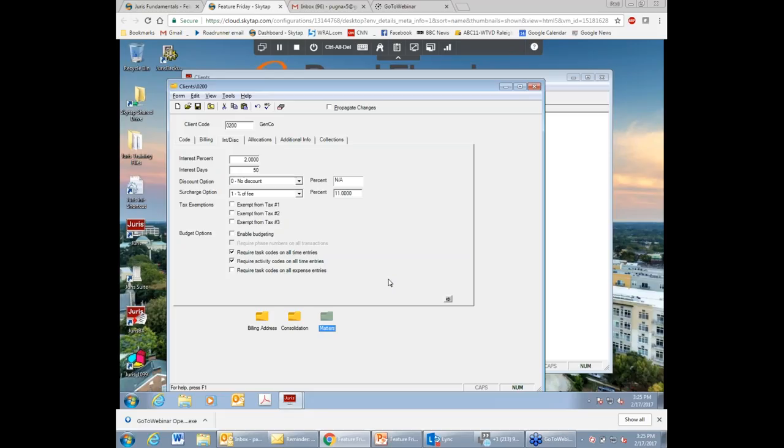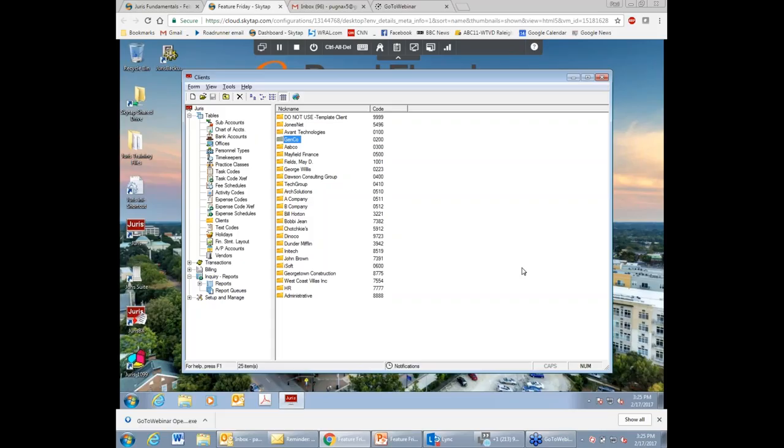So our next question is, if we waive certain fees for specific clients and charge for others, is the best way to handle that at the task code level in the specific fee schedules affected? And then there's a follow-up portion of, and to achieve this, would we zero the value in the line item entry for that task code? Can you read the beginning part of that question again, Katie? Yes, excuse me. If we waive certain fees for specific clients and charge for others, is the best way to handle that at the task code level in the specific fee schedules affected?